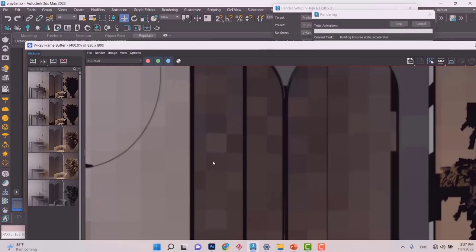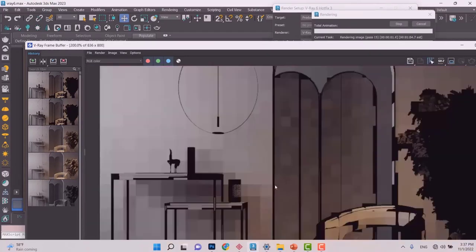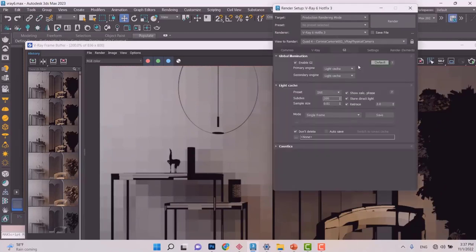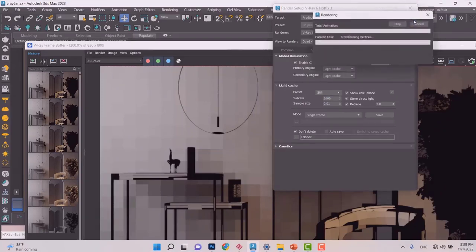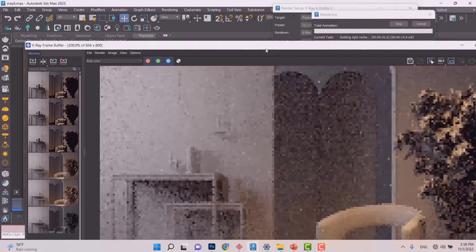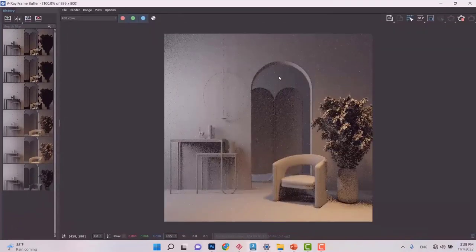So if I put 200 here, it's going to take a longer time to finish the render, and the overall quality will be better. So if I change this even to a bigger number like 2000, let's say, the quality will be even higher and it's going to take even longer, but still not that good of a quality to be using light cache for our primary engine.